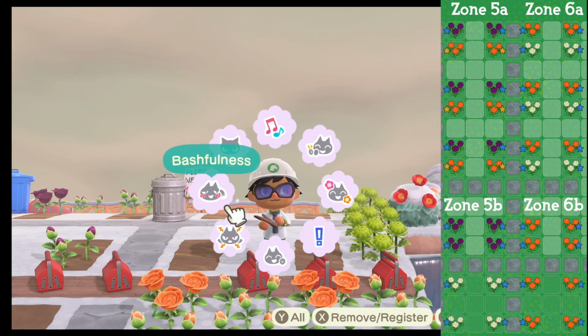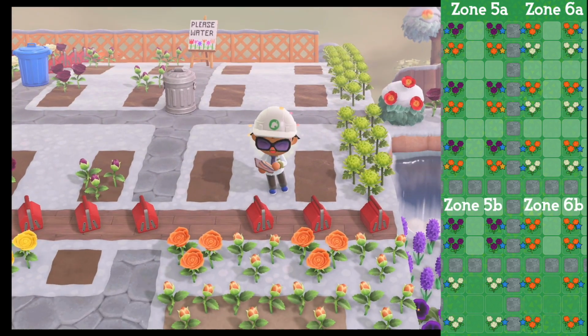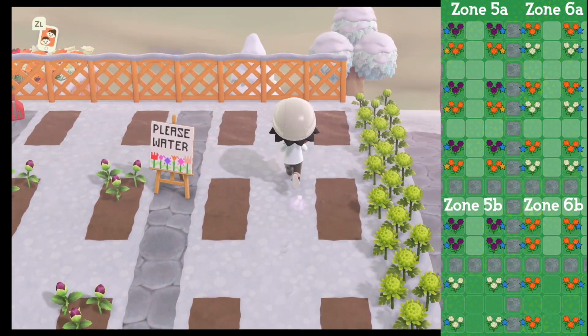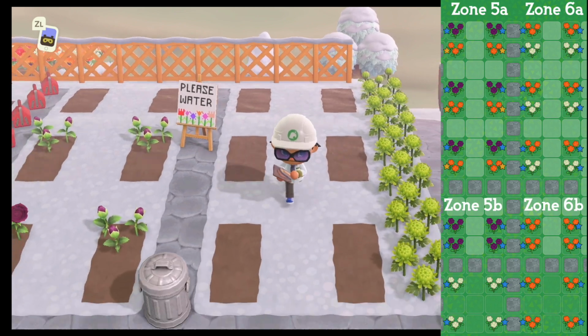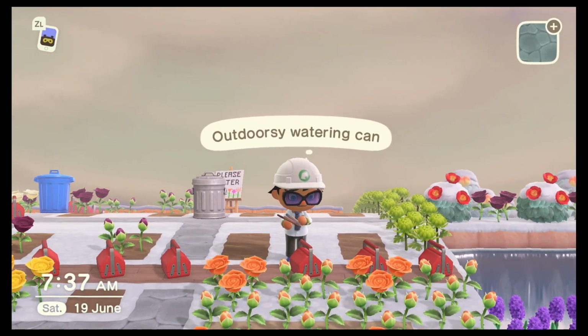There you have it, zone 6 has all been converted, so both zone 5 and zone 6 look the same. So now we just have to water. Time to get some people around, so we'll just keep repeating this process until we have plenty of these great second generation purples. See you tomorrow.